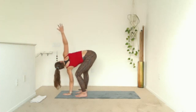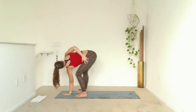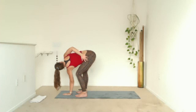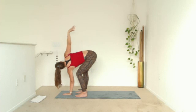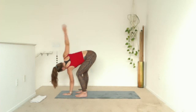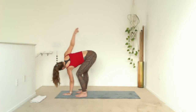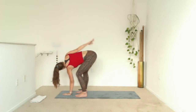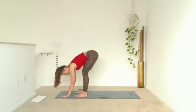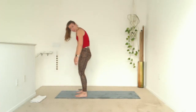Spine arrives through center, release your hands. Inhale halfway lift, flat back. Exhale, fold. Place your right hand right under your nose in the middle — inhale your left hand high as you bend into your right knee, lengthening the left leg but keeping it soft. Breathe in, look up. Exhale, hand to your back — half bind. You should feel the stretch from your TFL down through your IT band, rotating your spinal structure, intercostal muscles opening. On your exhale, can you twist a little more? Use your hand on the ground as leverage. Inhale, hand up high — shoulder joint, draw your circles. Roll three, two, one, then reverse.